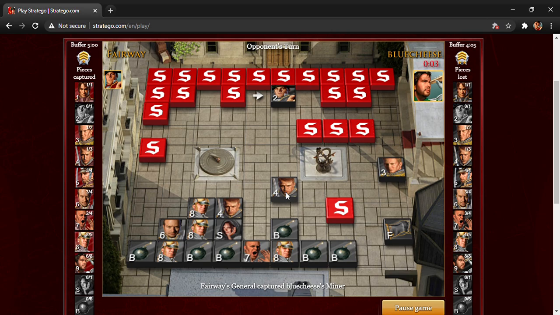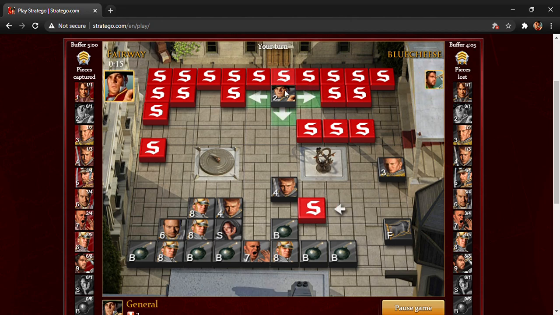So I'm trying to think. His marshal came from here. His general came from here. Makes sense for this to be the flag. Might try to lotto in here with my majors.